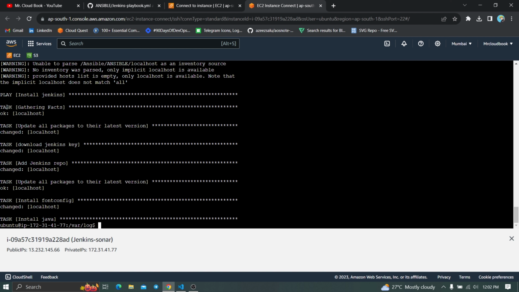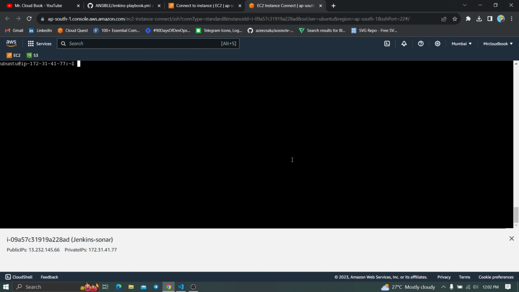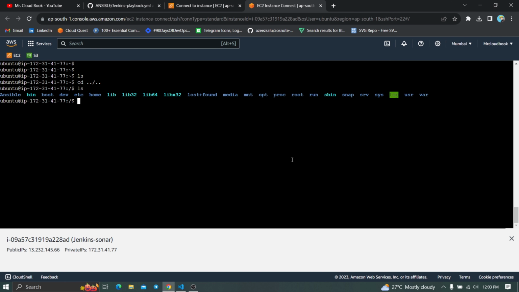and installing Jenkins using the localhost and updating all the packages and downloading the Jenkins key and everything. We can go inside also. So go to the home Ubuntu and clear the screen, and if you provide ls, nothing you can see here. But we created a directory, right? So where it's created. So if you go back to cd /, enter, and if you provide ls, and you can see here we created the folder at the root directory.